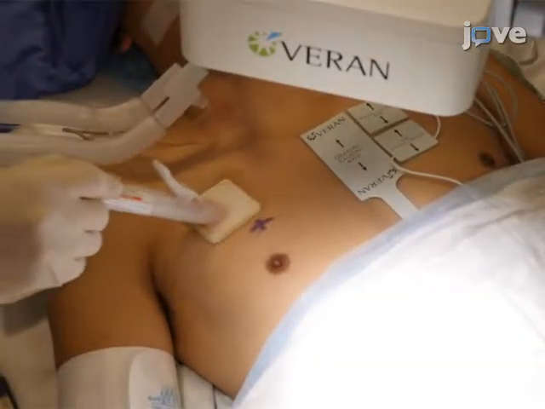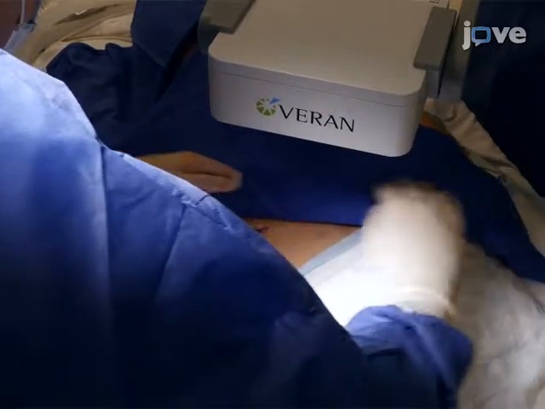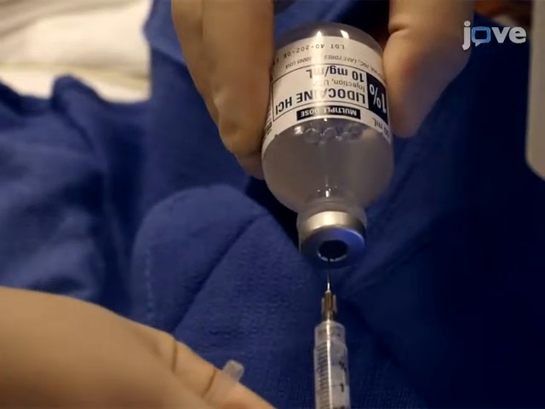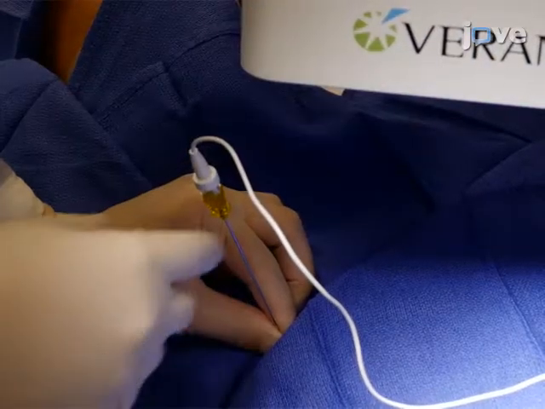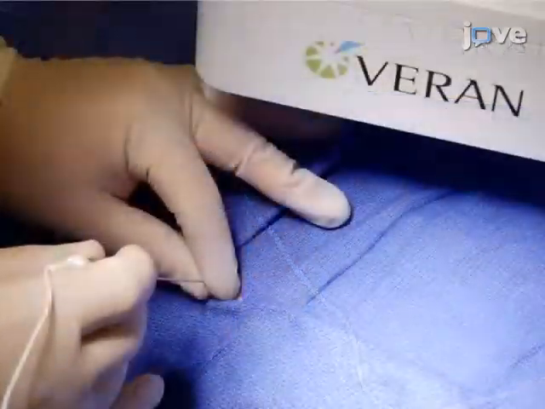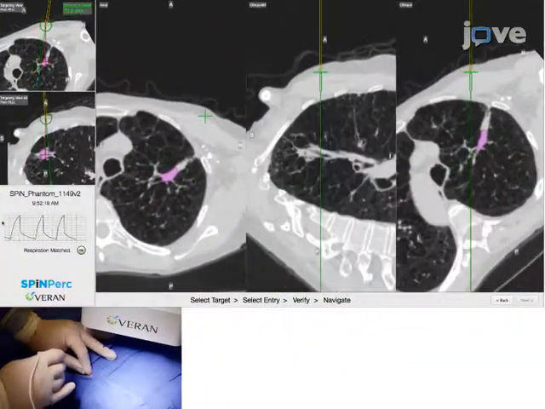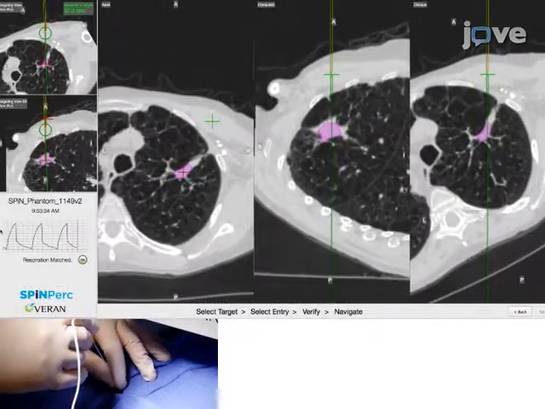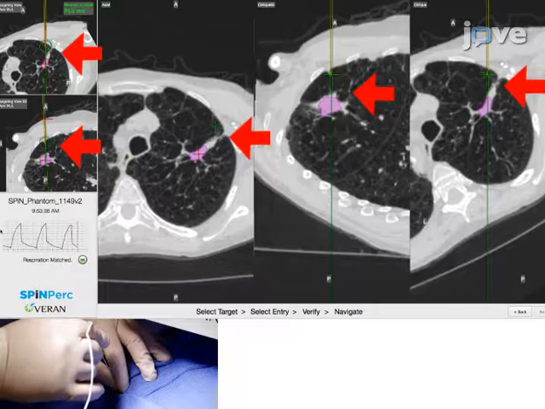With a 2% chlorhexidine solution, prepare the skin and use a sterile technique to drape it. Then administer a local anesthetic. Next, place the sterile electromagnetic navigational needle on top of the entrance point and select the angle to the target by observing the transverse and coronal views seen on the electromagnetic system screens. Then stabilize the needle and firmly advance it through the chest wall into the target lesion.